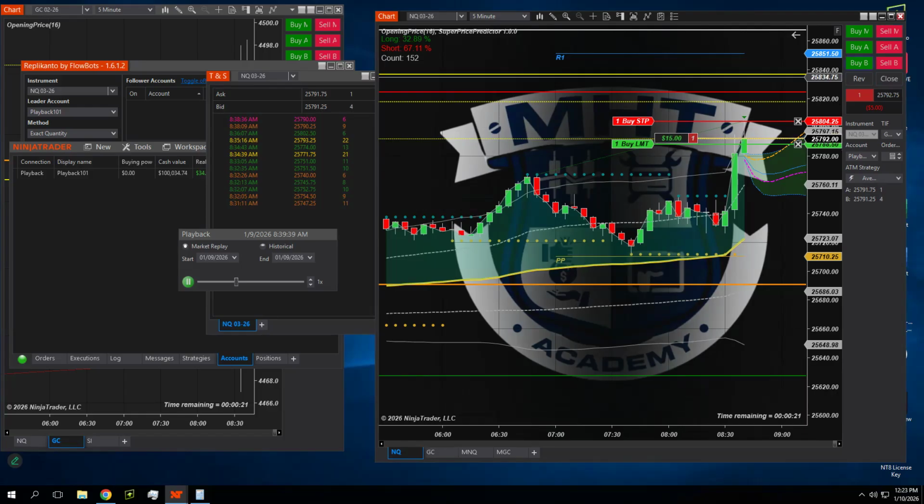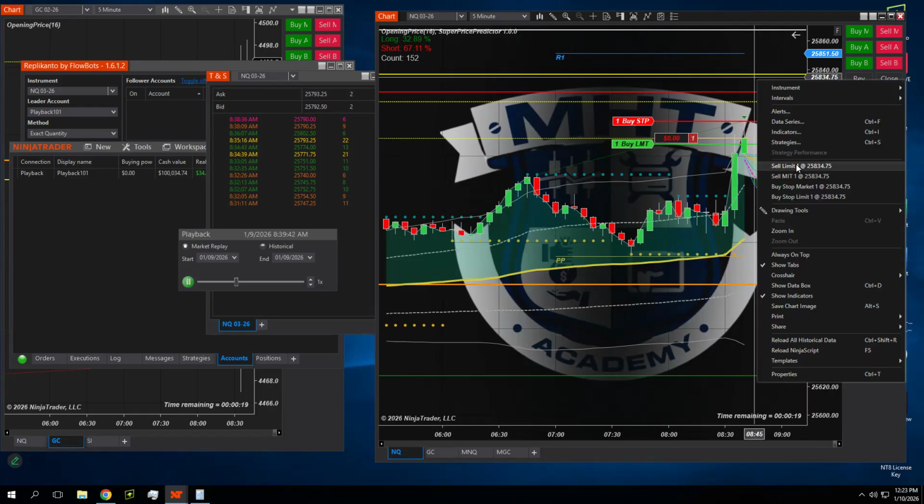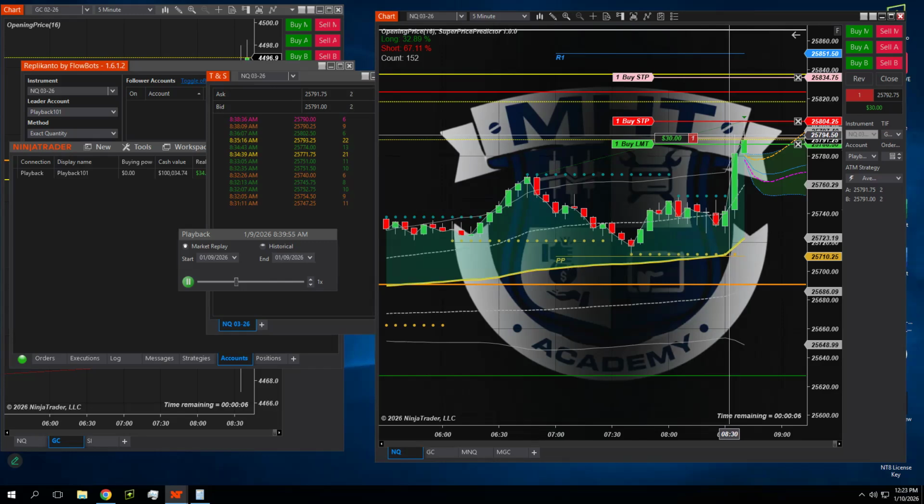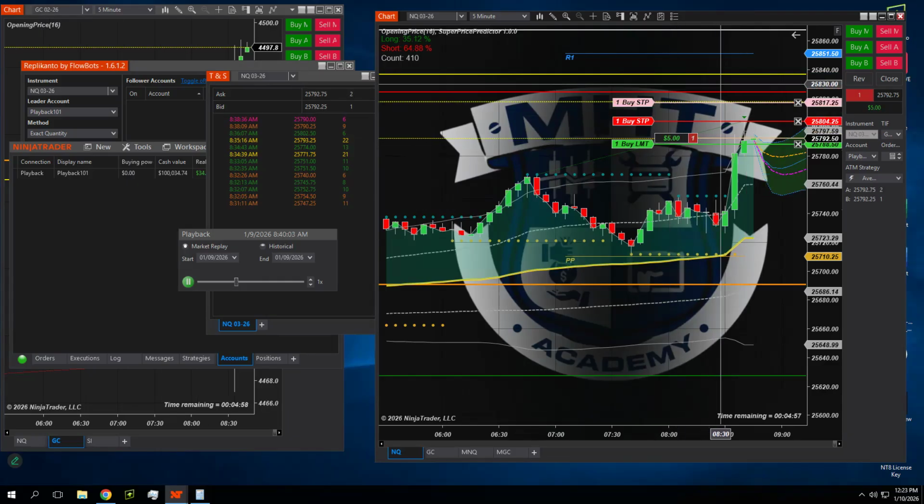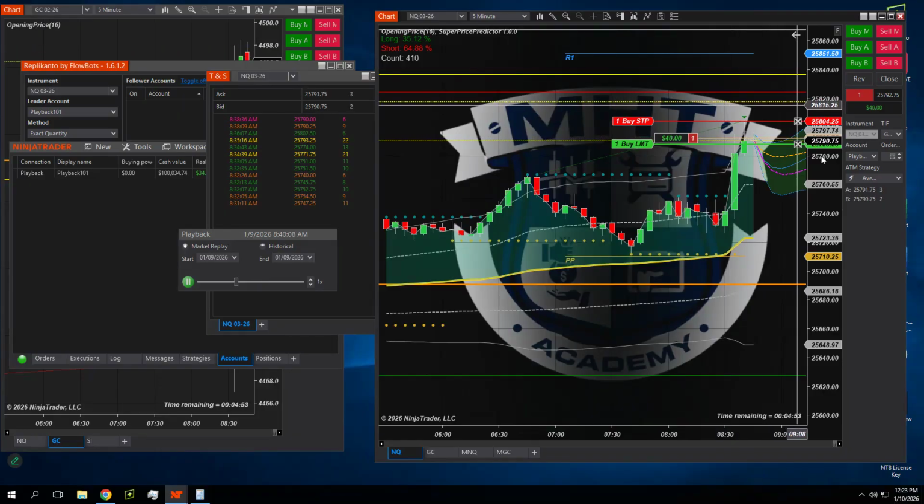Okay. Yeah, but I just use sell limit because I want to sell as soon as it touches it. So a buy stop, when it touches it, it's gonna put you into a buy instead of a sell. But you can do that too. You can put buy market and you could just hover and say if it closes above this right here, I want to buy it. So as soon as the market gets there, you can just drop it down and it'll put you into an actual buy instead of a sell. Order canceled.